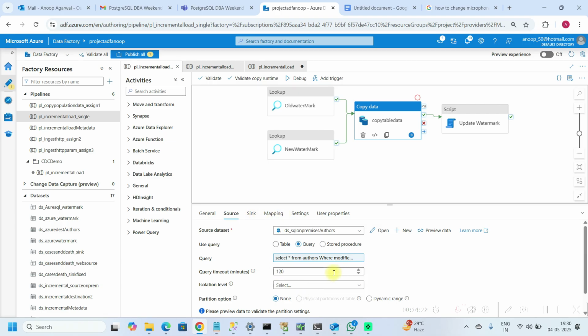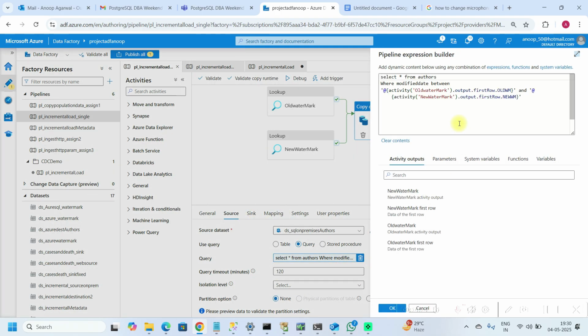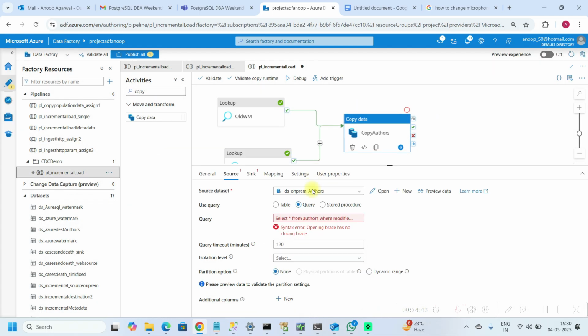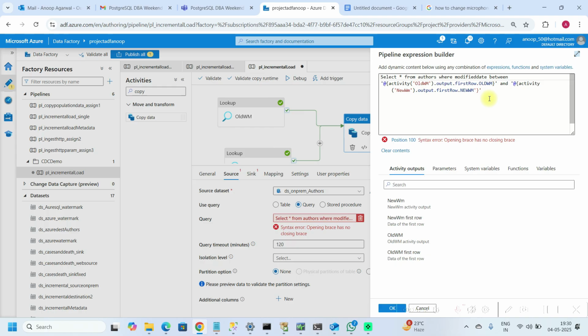Okay, this is my source. The quotes go before the at, and it looks similar. Let's copy this and see what is wrong we are doing here. So let's go back here, cancel, click OK here, and paste it here.